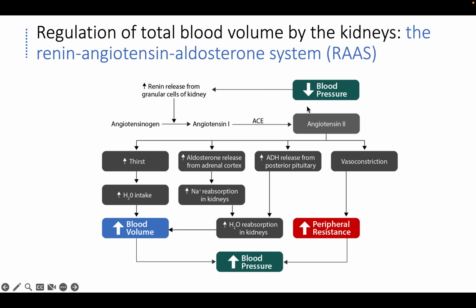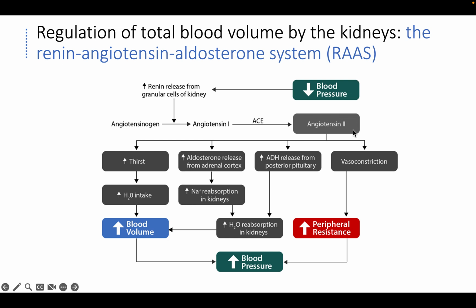Angiotensin 1 is converted to angiotensin 2 via this thing called ACE, right? ACE stands for angiotensin converting enzyme, right? You may have heard of ACE inhibitors. You may have a parent, an aunt or uncle, a grandparent that takes an ACE inhibitor. They all end in pril. So like lisinopril, things like this. These are ACE inhibitors that are serving to inhibit this enzyme, right?